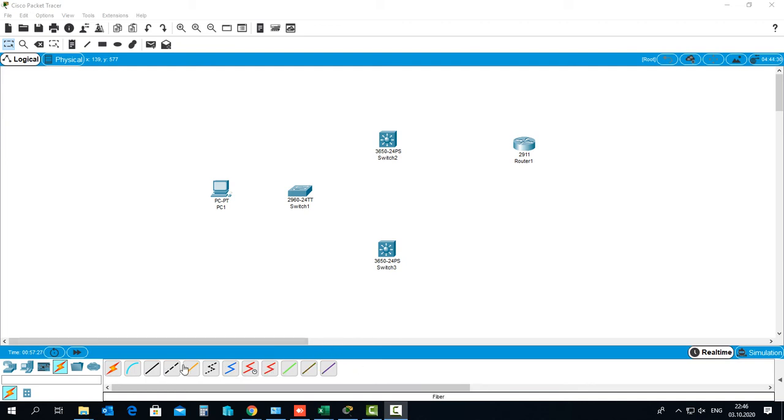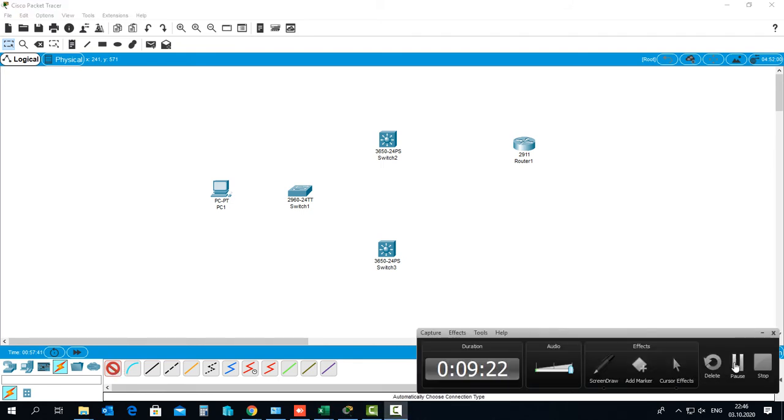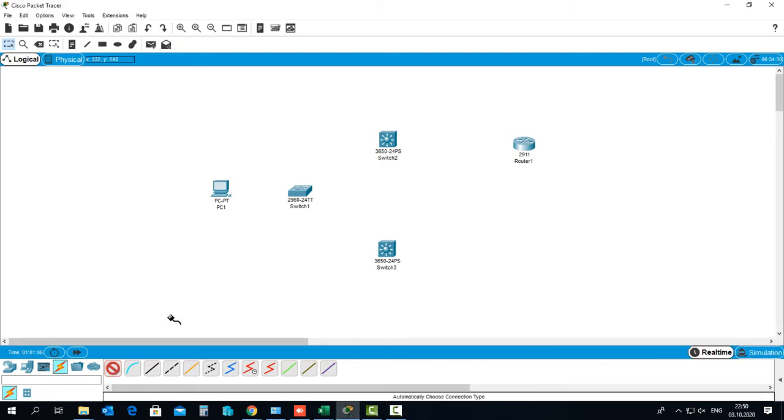If we don't know which connection to use, we can choose automatic connections, and the system will choose the connection for us. Just press this button, then press here once and press here once. The system automatically chooses the cable type for us.